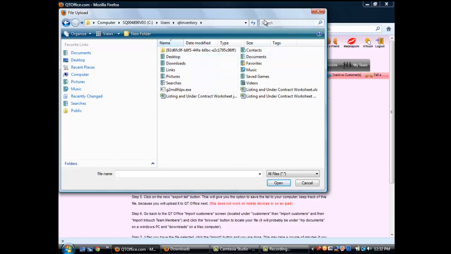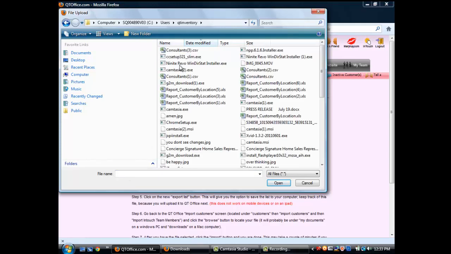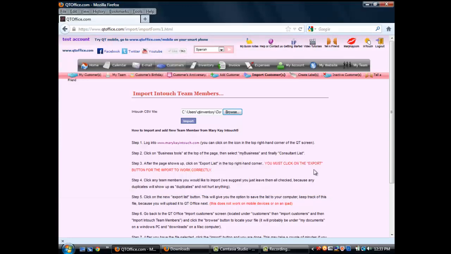You can also try to search for your folder here, or if you are on a Mac, it'll be in the very top right corner, or some Windows computers, you can do a search under the Start button here. Your folder will be called Consultant and should not have any number behind it. The only reason this has a number behind it is because I've already downloaded a couple practice runs of this video. Double click on the file, it will be added to this line here, and notice it's showing the file path, not the actual file, but it's showing me the location, which is what you want.